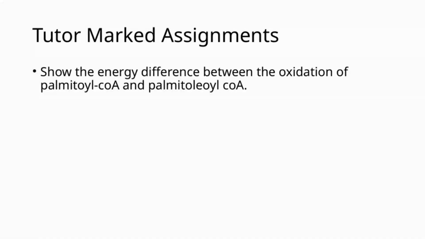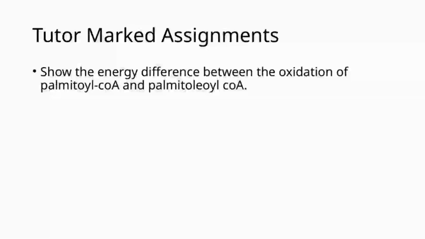This difference underscores an important concept in lipid metabolism. Unsaturated fatty acids, due to their double bonds, generally yield slightly less energy per molecule than their saturated counterparts. Overall, understanding these nuances helps us appreciate how the structure of fatty acids influences their metabolism and energy production, which is central to our broader discussion of metabolic flexibility and energy management in the body.